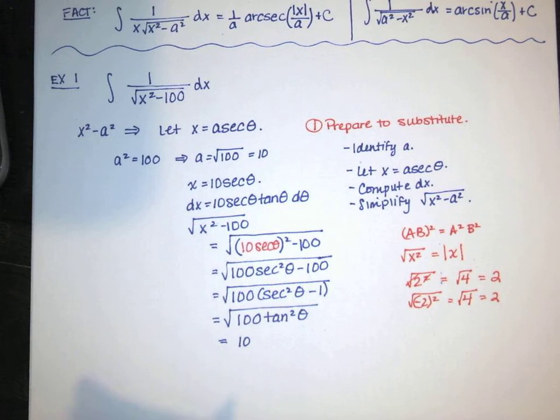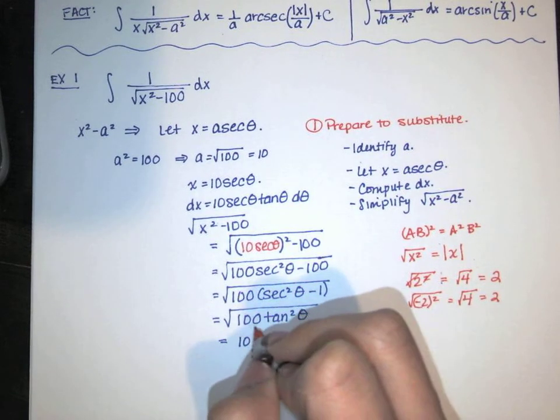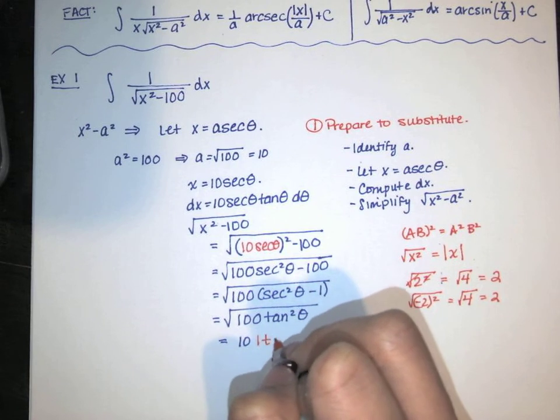In general, that's equal to that. Now we didn't use that rule whenever we did our sine substitution or our tangent substitution because it really doesn't affect the answer in those cases. But because of differences in the sign of the secant function and the tangent function, and the differences in domain and range with the arcsecant and arctangent functions, all of those things come into play. So when I take the square root of tangent squared this time, I'm not going to call it just tangent of theta. I'm going to call it the absolute value of tangent of theta.